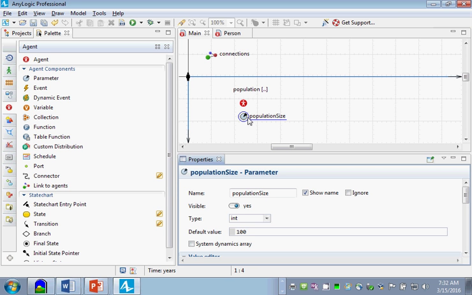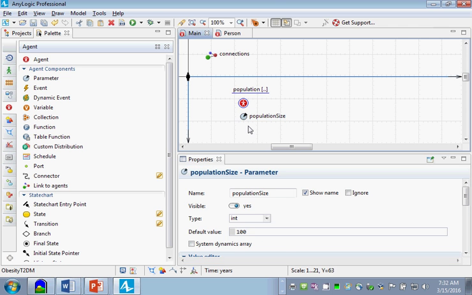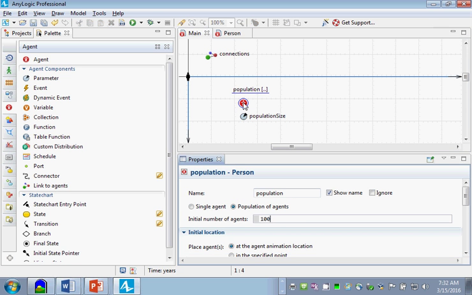No. What do we need to do? Put it in the initial number. Yeah, put in the initial number of agents for the population. Okay, Alan, prepare for deployment. Initial number of agents will be population size. In other words, rather than being a hard-coded value of 100, the number of agents we have will be given by this parameter. So that's a logical chunk of work. In reflecting that, let's build. Build early, ladies and gentlemen, build often.